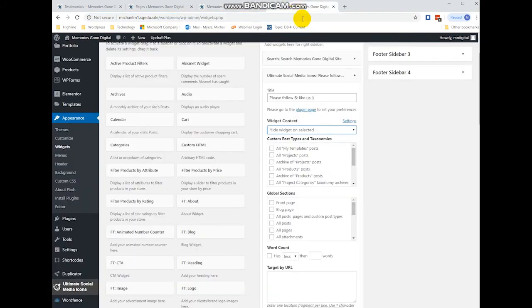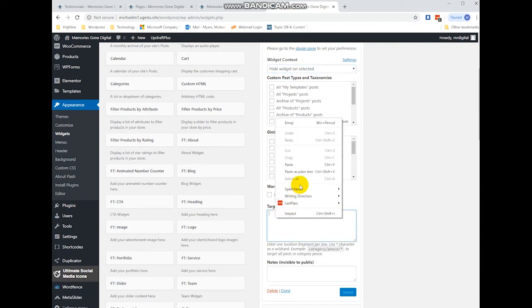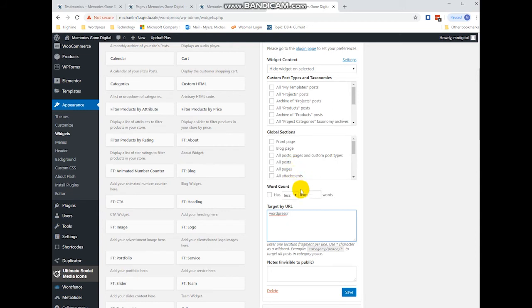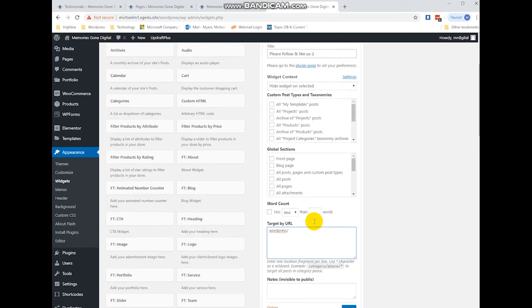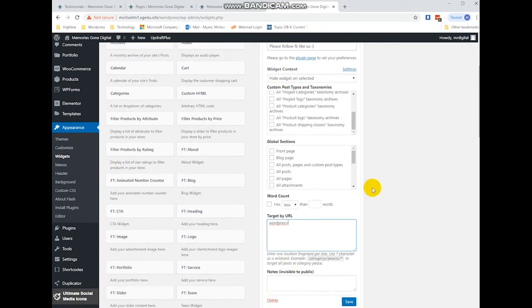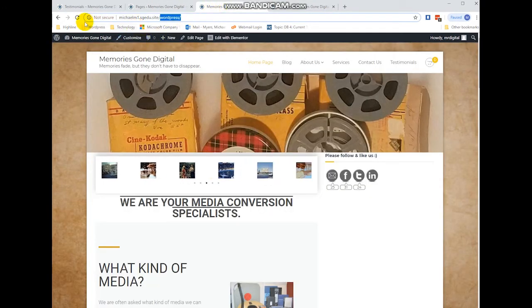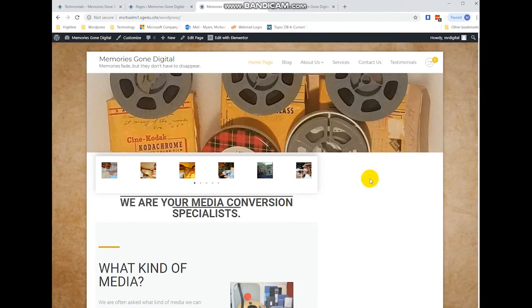I can go to my widgets, and I can go down here to where it says target by URL. So if I paste that in there, now I'm going to target a specific page to hide my widget. So I can click save. And if I go back to my page and click refresh, I don't see it anymore.